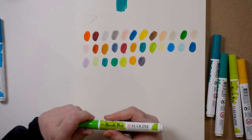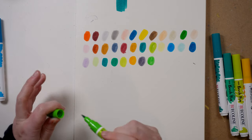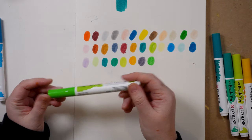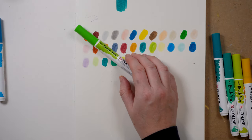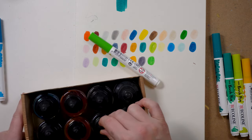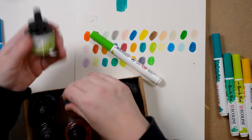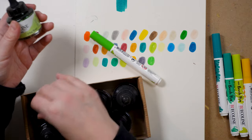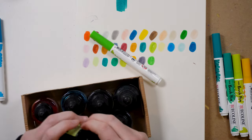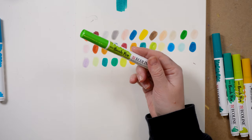And then I got some colors that I probably don't know if I'm gonna use. Like, I got this green, but I'll tell you why I got them, okay? I didn't get them because I was like, oh, I probably won't use that, but I'll get it anyway. I got them because years ago, I got this Ecoline set, and it has all the primaries in it, which I'm never gonna use. I mean, I may use them, I'm gonna try and use them, that's what this year's for. But I have blue, green, red, black, and I figured, hey, why don't I just get the pen to match, and then that way I can use both.